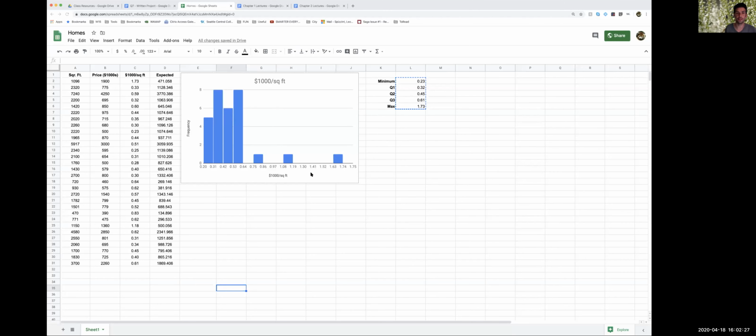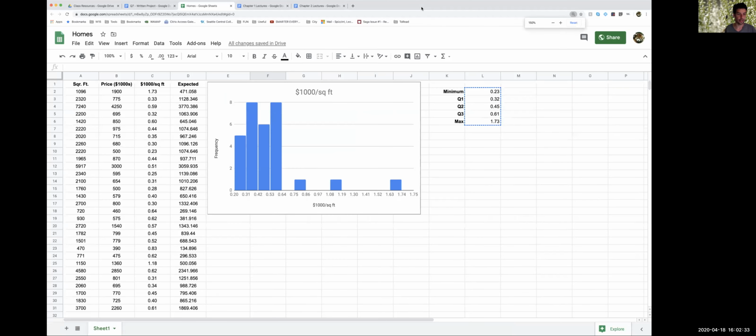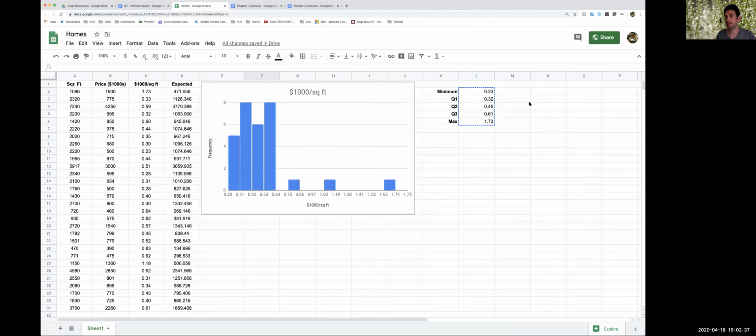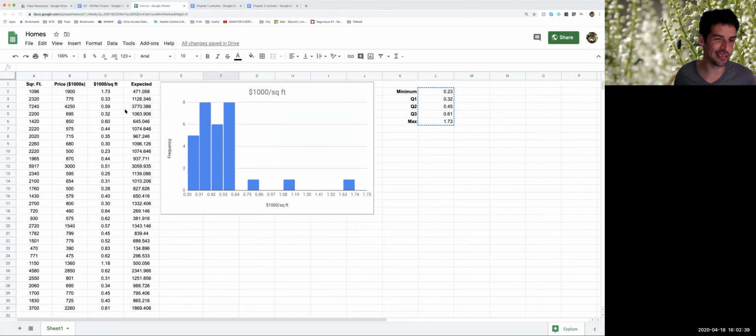So let's go ahead and take a look at something. I want to share some data with you guys. This is a little data set that I made, I don't know, a couple years ago. I just went to a neighborhood. I used something like Zillow at the time, something that listed home prices. And so I went to a neighborhood and selected 30 homes. And I got two pieces of information for each home.